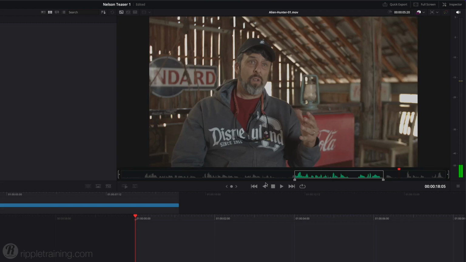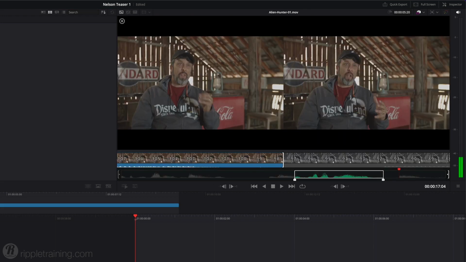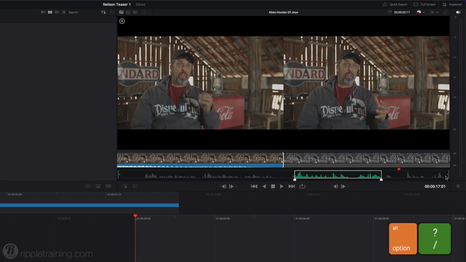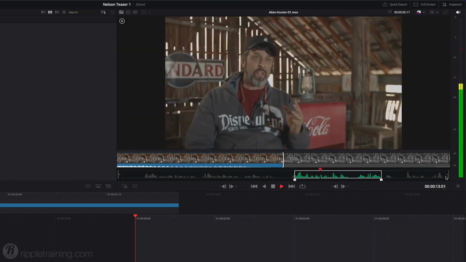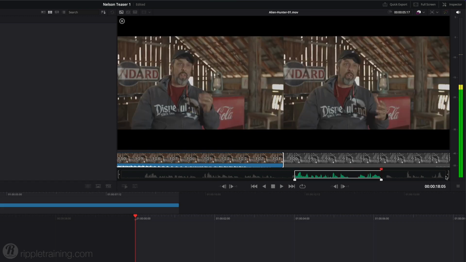You can also use the Scratch Trim button on the out point. To check the accuracy of your edit, hold down the Option or Alt key and press / to play the clip from in to out. The Navy in 1946 sent a squadron of planes to check out the area.